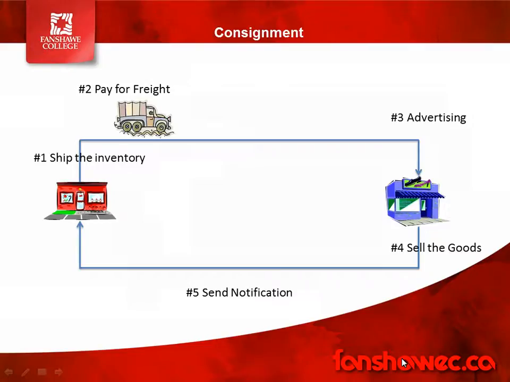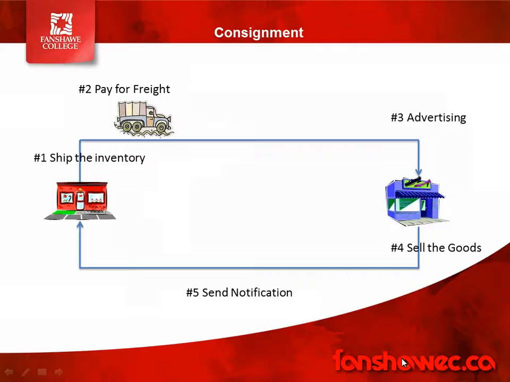What you'll find is that when we ship inventory on consignment, what we pay for freight is actually capitalized into the consignment inventory. The reason this makes sense is because we're not shipping it to the end user here, we're actually shipping it to someone else to sell for us. So really that freight is a cost of getting the inventory into a position to sell. Therefore, we have to capitalize it. Okay, so number 1, we're going to ship the inventory and do a journal entry to set it up as consignment. Step 2 is to actually pay for the freight to get it out to Vancouver, which means that we're going to capitalize that freight cost.